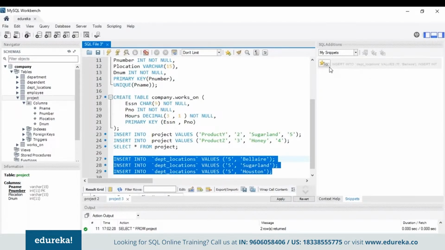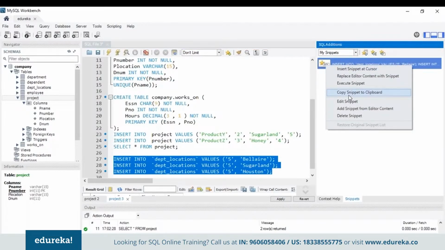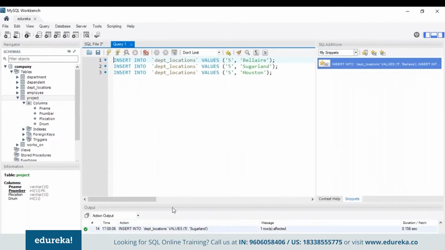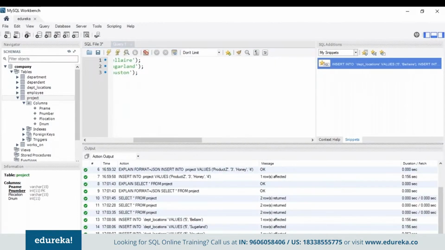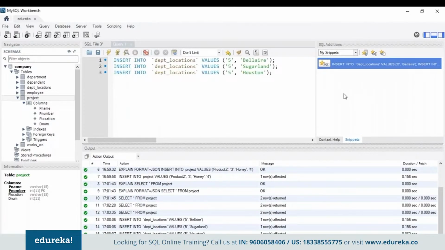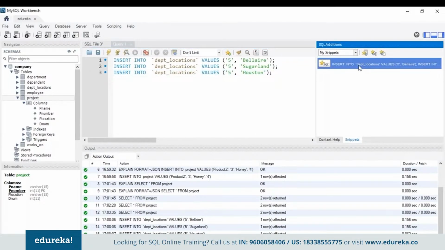So this will be stored as my snippet. Whenever I want to execute this statement, I can go to this snippet and right click over here. Then I can either execute this snippet, or I can edit it, or even delete it, right? So I'll simply execute this snippet. You'll see that your snippet has been executed, and let me show you in the output pane that our output has come, right? So that's how you can use this snippet. Now let's say if you want to re-execute this, since it's an insert statement, it won't get re-executed since it will show you an error. But yes, if you had any other statement, you can just execute this snippet in the middle of nowhere, right?